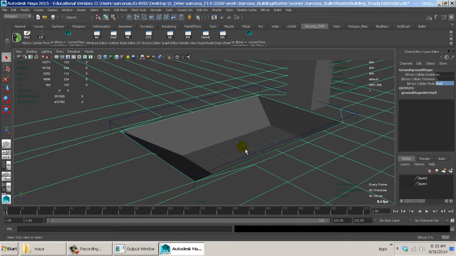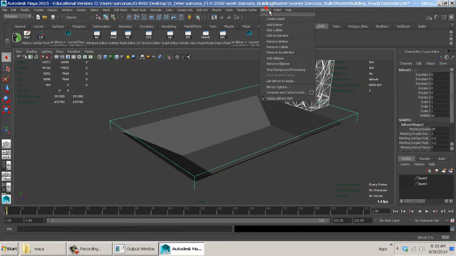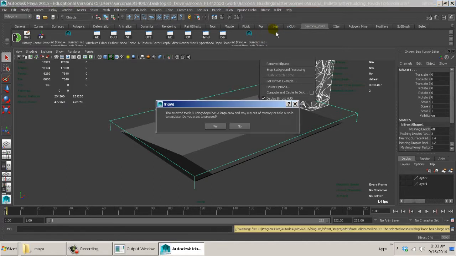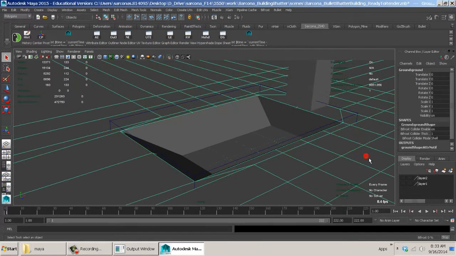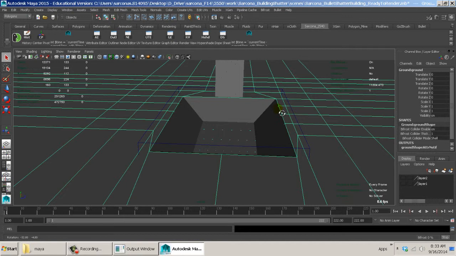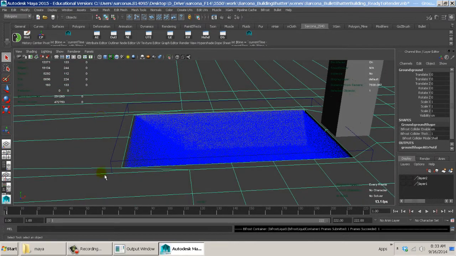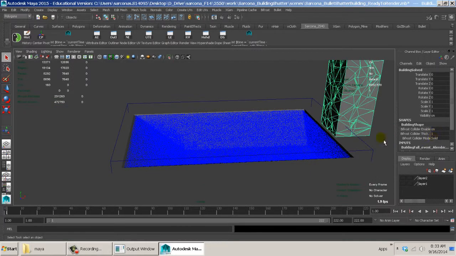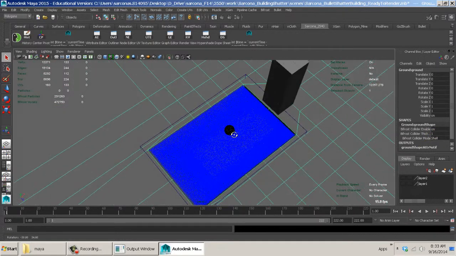Okay. And I'm going to also grab the building, shift click the box, and go to Bifrost Add Collider. It'll say the selected has a large area. Yes, go ahead. Now this one I want to keep it at solid. On here, because we have this dip here, if this was set to solid, it would just basically overwrite it. It would just eliminate all the Bifrost stuff there. Okay? So because it's set to shell on the ground, it works perfectly. The building should be set to solid. So that's good there.